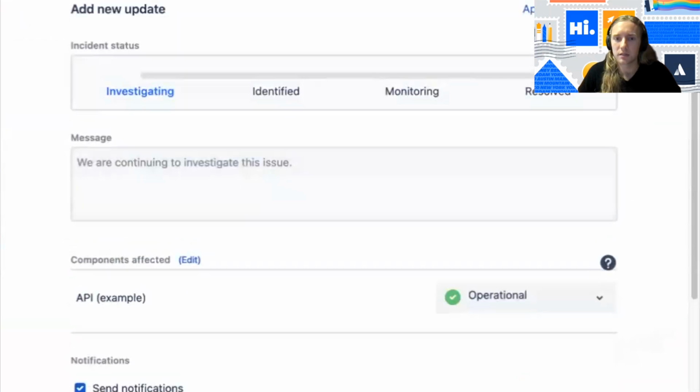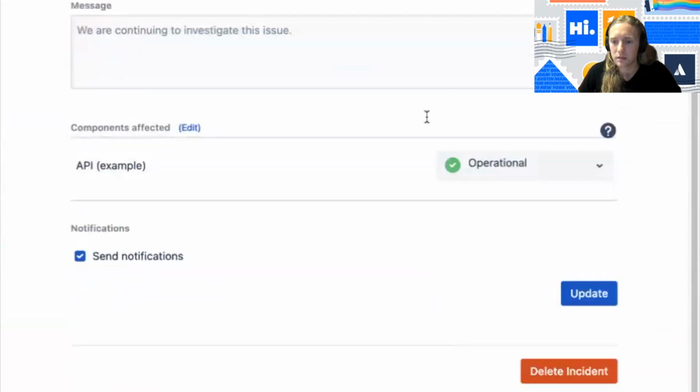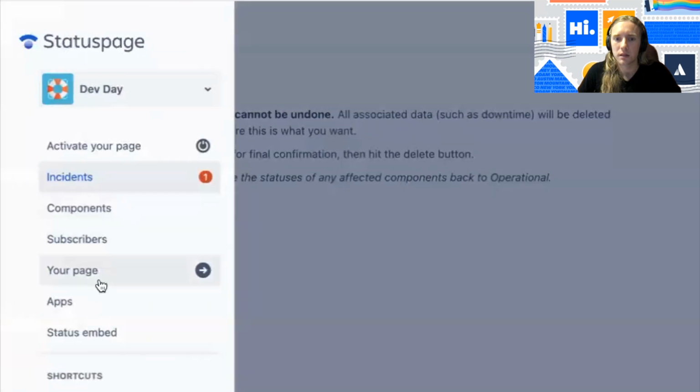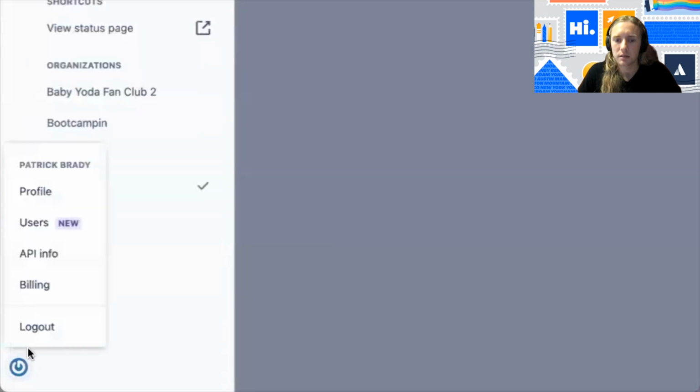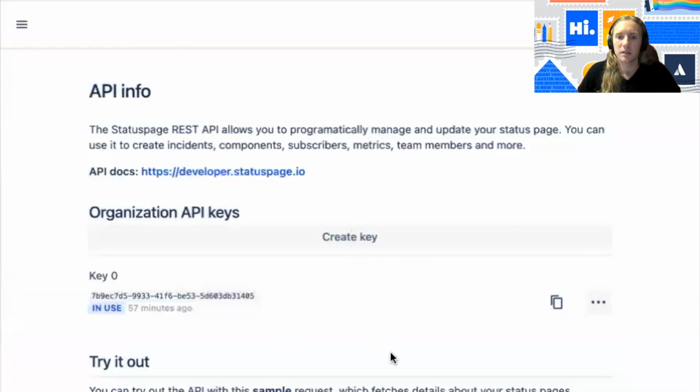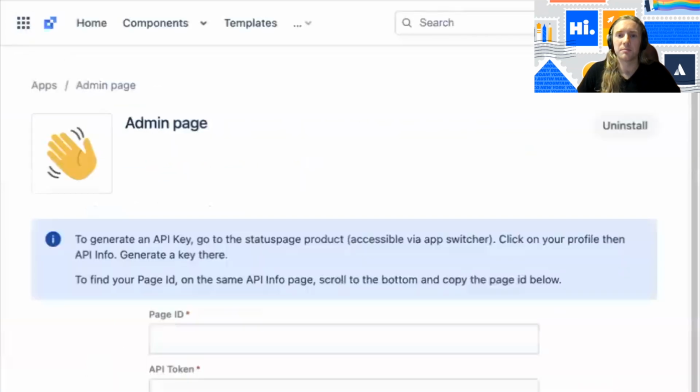So what I'm going to do here, I'm going to go get that API info. Again, if you're on your status page, and if you're confused how to get to your status page, you can use the app switcher.